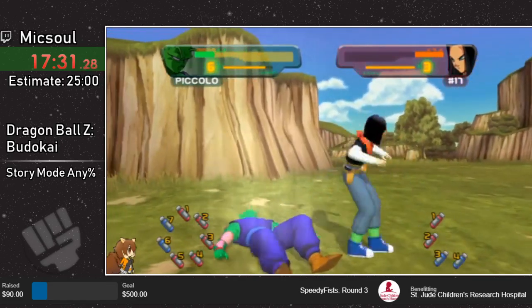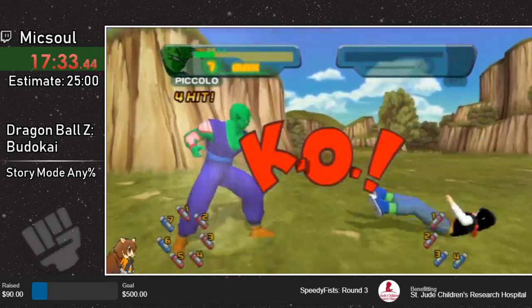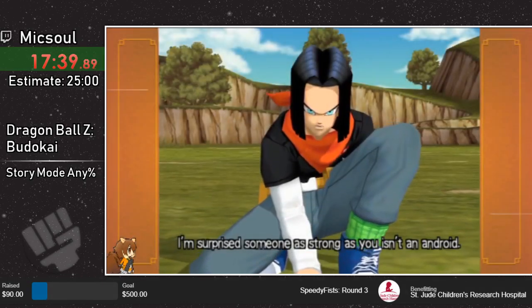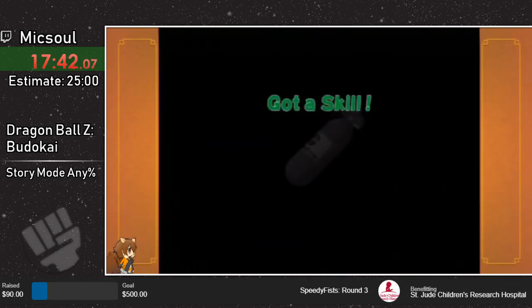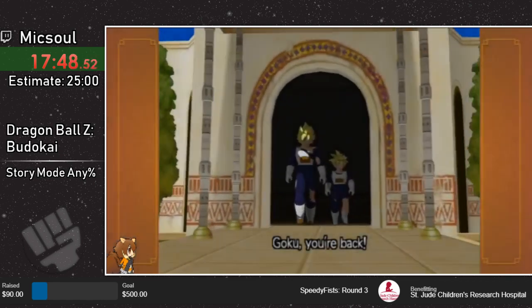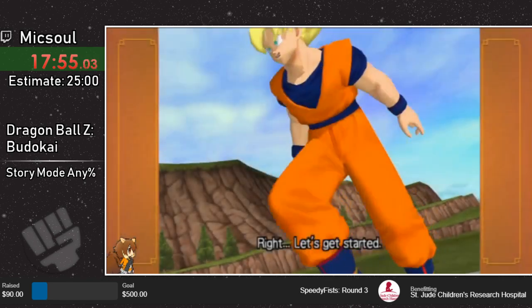Ooh, that would have been a good combo if I got through with it. No. It's fine. That wasn't too bad of a 17. I will take the hit. I'm surprised someone as strong as you with me. Next will be the Cell games. We'll start with Goku, then we'll be doing the Cell Gohan, no, then Cell Juniors. Two more Gohans afterwards.